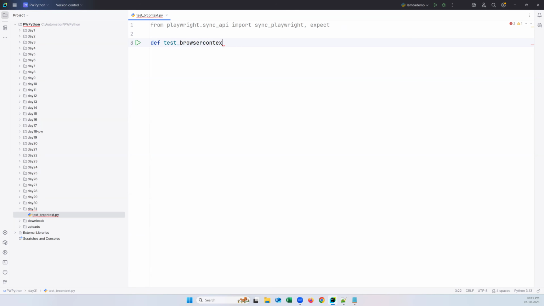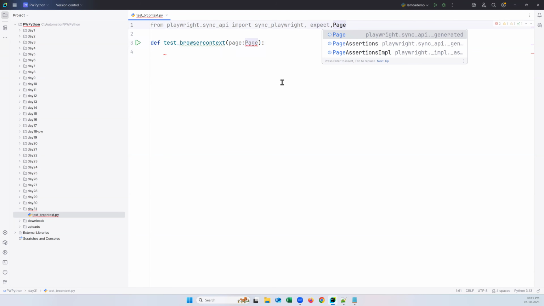Now I'm going to show you a few differences. Listen carefully. Previously, we passed the page fixture from the Page class, so we need to get the Page class here.